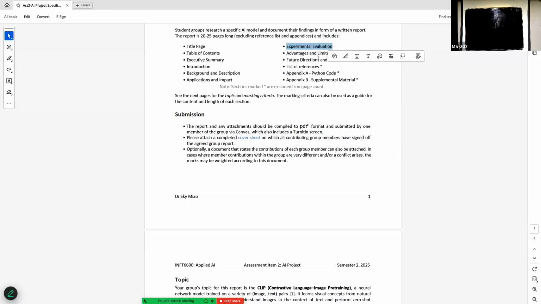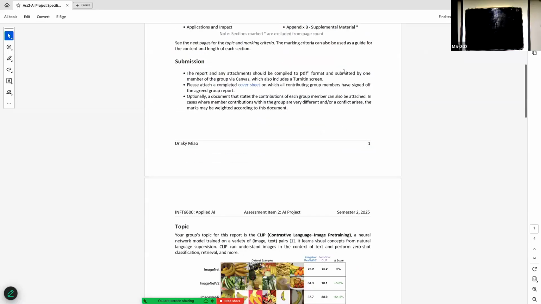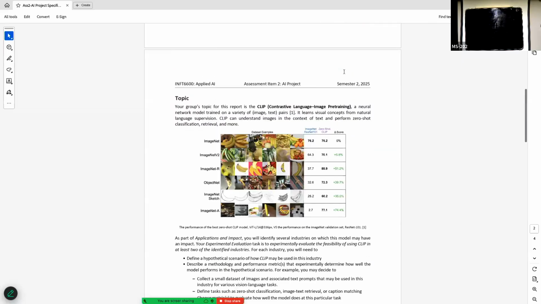Okay, so after that, you talk about the advantages and limitations. Based on the evaluation results, you show that by making these modifications, this model can solve this problem. So this is absolutely an advantage, right? And after that, you need to consider the limitations. I hope you can consider limitations from the following aspects, okay?